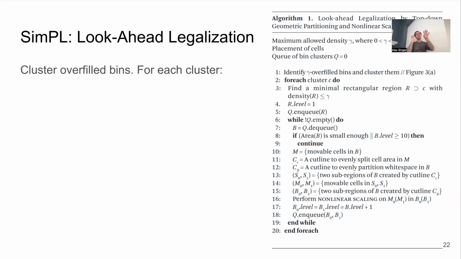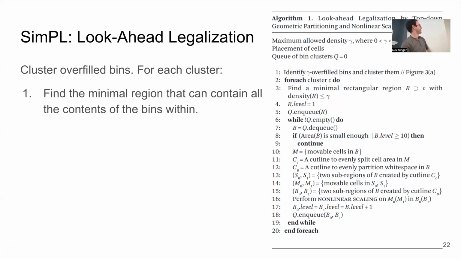I don't want to create 4 independent windows, which are then going to get merged immediately. So what I'm going to do is notice that, oh, these overfilled bins are next to each other or relatively close to each other. Let's create a clustering of these, and then we're going to create our windows based on these clusters. You're going to find that basically all of these legalizers that I'm going to show today, all 3 papers, use this approach. And I also use this approach. You find that it really cuts down on your runtime and also gets you a much better solution. So it's a good idea.